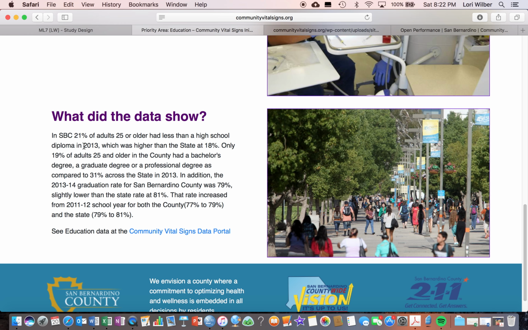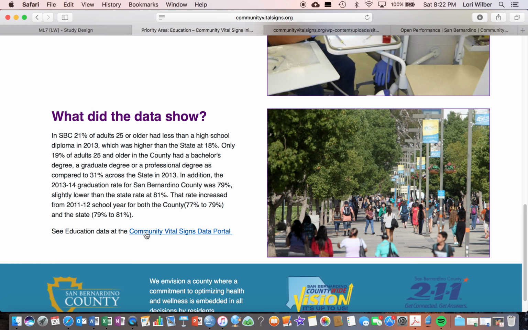That means that they may not be prepared for a job. That may mean that they aren't able to have gainful employment. We want to keep that number lower, and so they've set specific standards of what they think would be the goals. They're simply telling us in San Bernardino County, here's the percentage of adults, and then of who, and so forth. You can read through the rest of the paragraph, and it basically is just painting a picture. It's describing this for you.